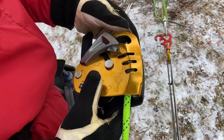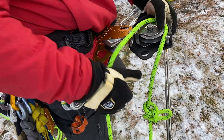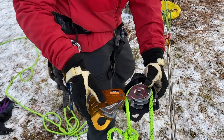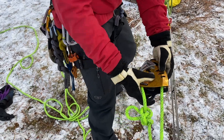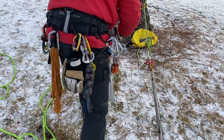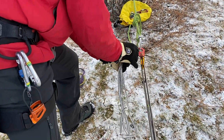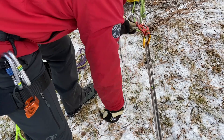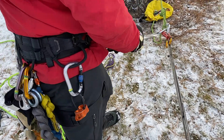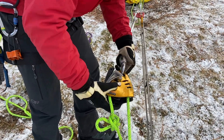I've undone the maestro. I need to pass the knot so I can take this out. Take the knot, put it on the other side. Put it back together. Now you can see to pass the knot I can't quite reach all the way up here, so I've got another sling. I can just attach it to my bear paw here and come down. There we go — just right.